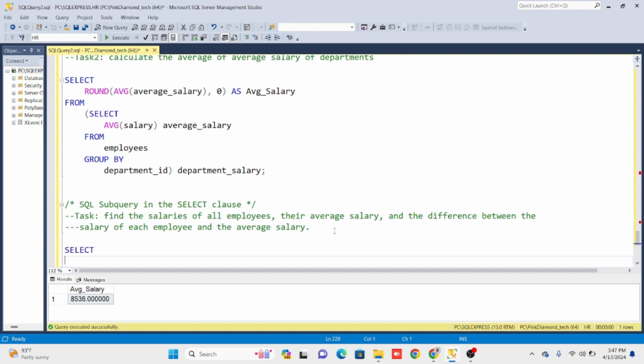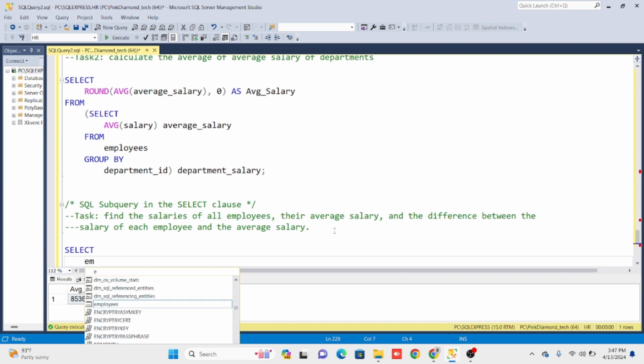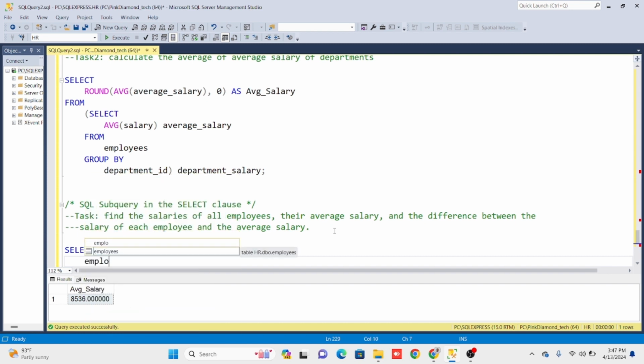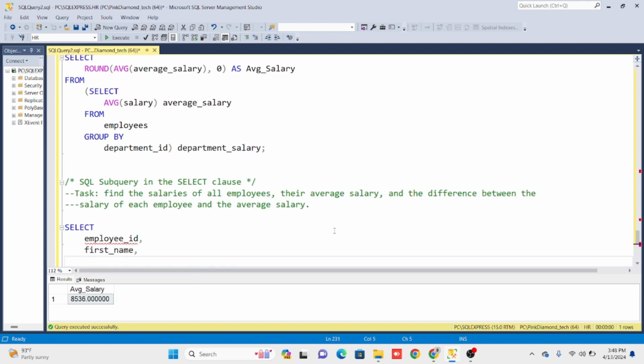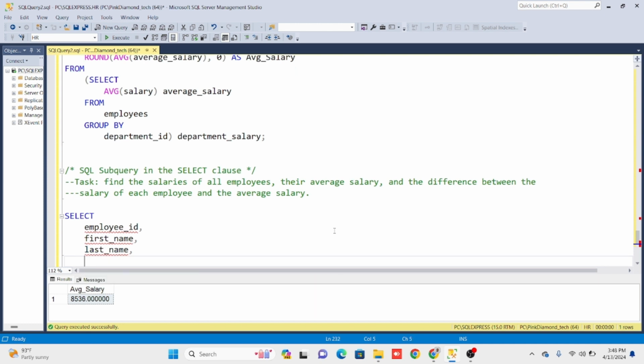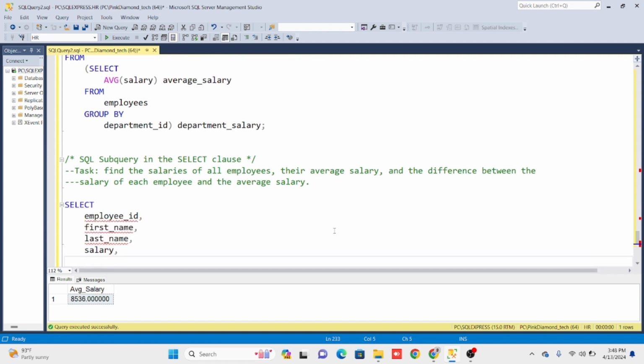We say select employee ID, first name, last name, salary, we now open our parentheses.